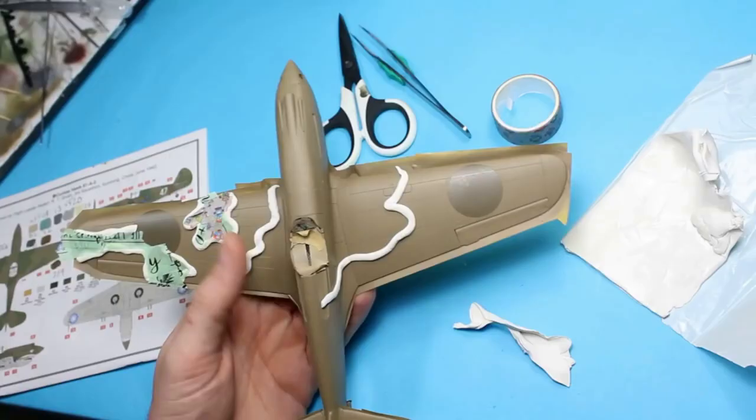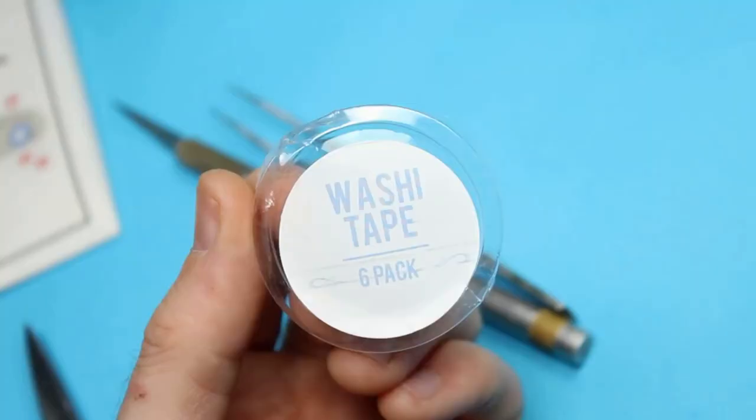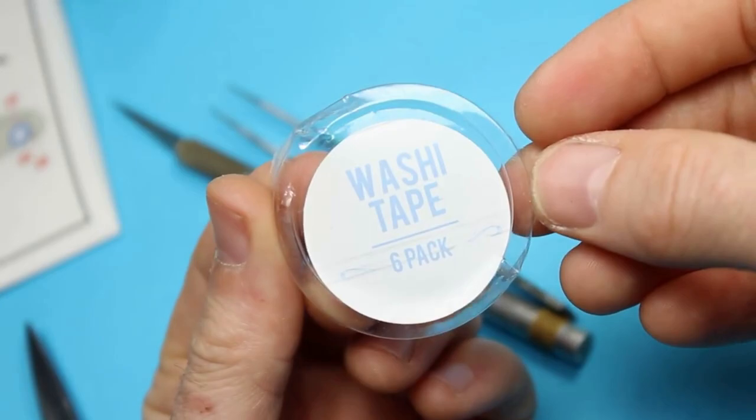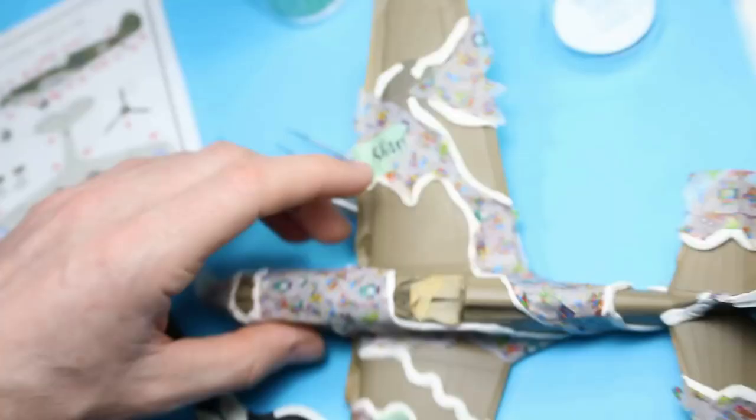And then I noticed in the scheme that the roundels were left, which is what I just showed in that previous clip. So when it was painted up, they actually left a clear circle for the roundels to be painted on. And of course, this was not going to be using that because it was a Chinese bird. So they were just left blank.